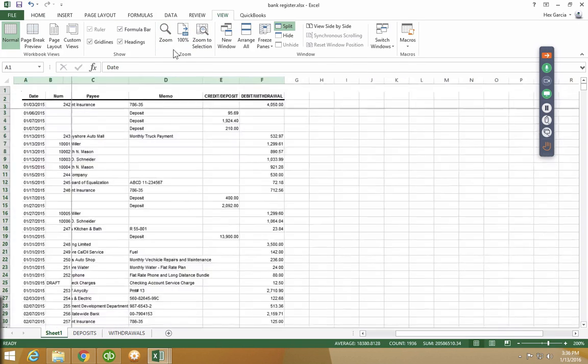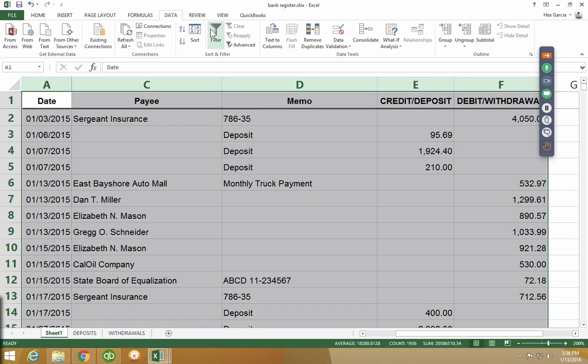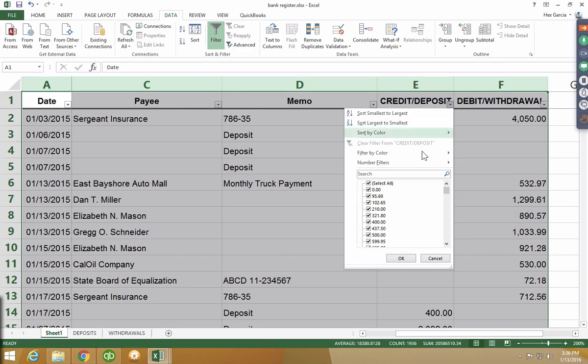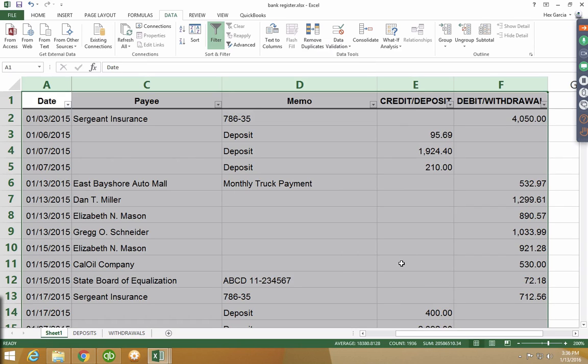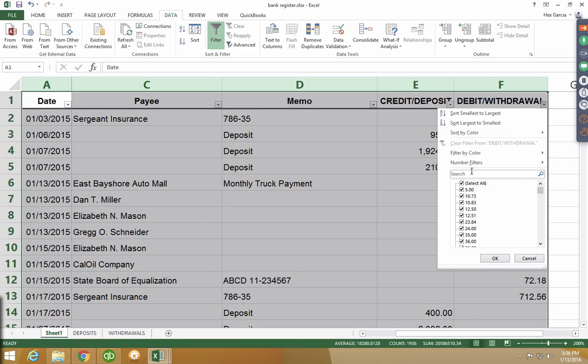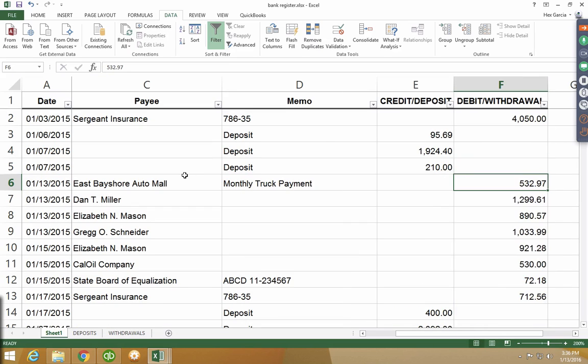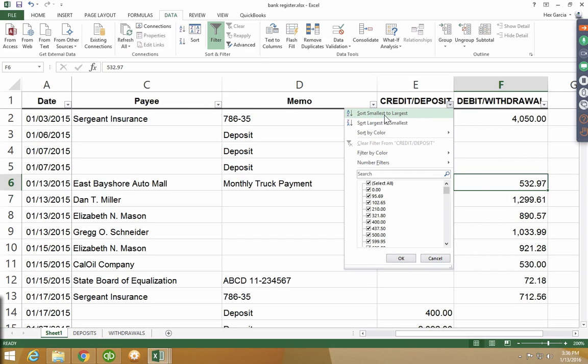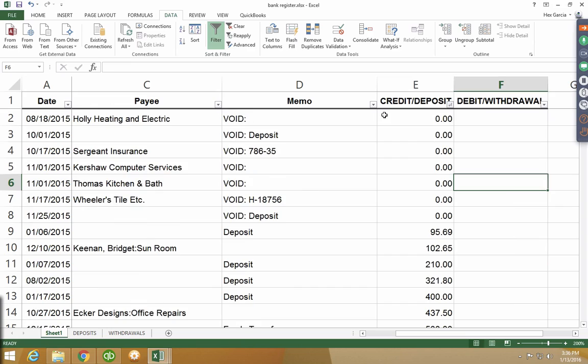So basically, I'm going to click on the data tab and click on filter. And this is just an Excel thing. This is not a QuickBooks thing. Again, sorry that I'm showing you Excel stuff. And then I click here where it says deposits and credits. And then I'm going to uncheck select all. I'm going to hit select all and hit OK. And then basically under debits and withdrawals, I'm going to put here select none. And actually, sorry about that. Here under this dropdown, under the filters, I'm going to click sort by smallest to largest.